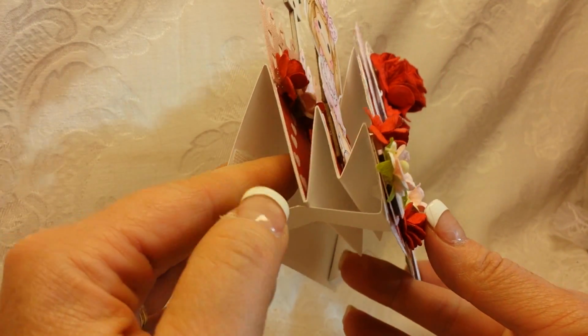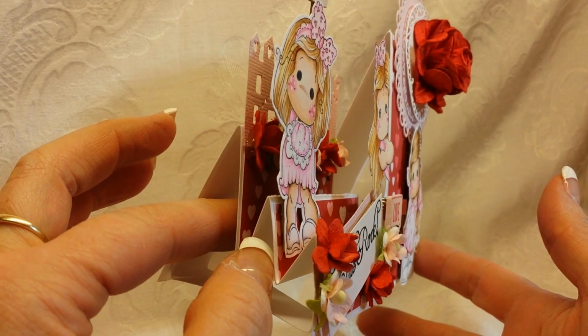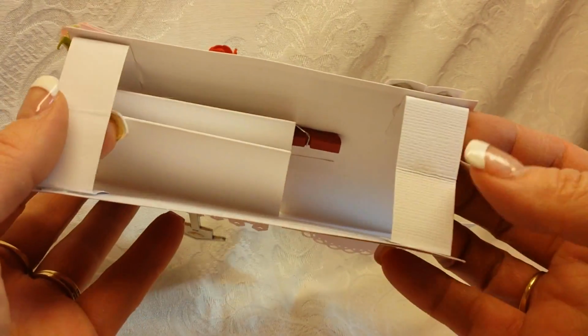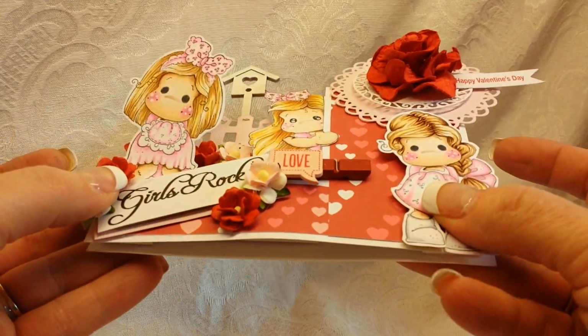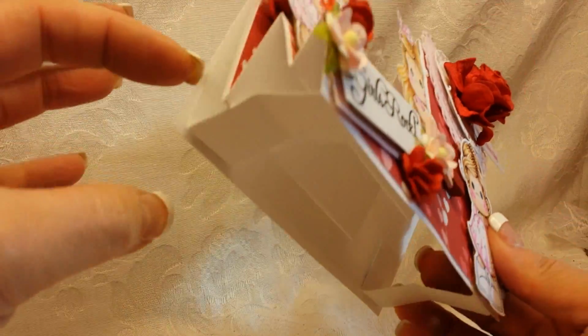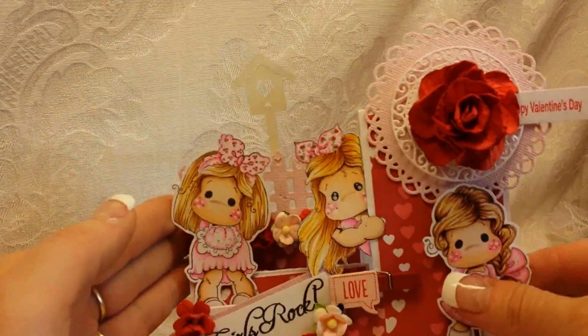So I got the card base. I actually bought a pack of the card base, a whole bunch of them, 25 I think already cut out. I actually added this piece here that when you want to fold the card up will allow you to do that. But it keeps the card from just going all the way, you know, and laying down.